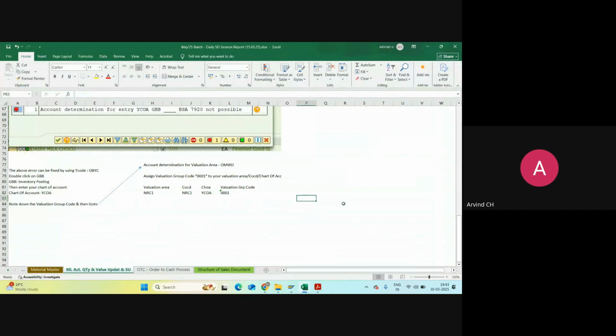If any pending items are there, like open billings, open inventory, or inventory closure, any open billing document that has to be posted, those kinds of activities will be done by the FI consultant.